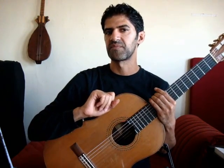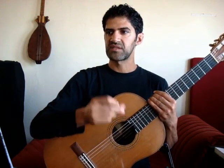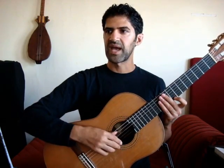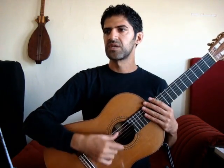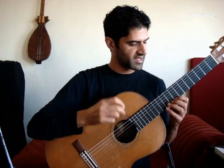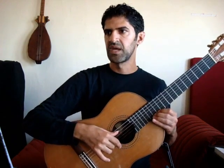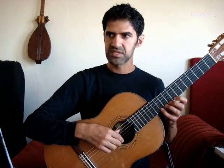the tricky thing is that now we have some things that come in that aren't based off of triplets, for example, at 106. So at 106, you have a melody here that's based off of straight eighth notes. So if we have, here we have, so that's in a tempo of 1, 2, 3, 4, and I'm playing it right now without the ornaments, but it would be more like this with the ornaments.